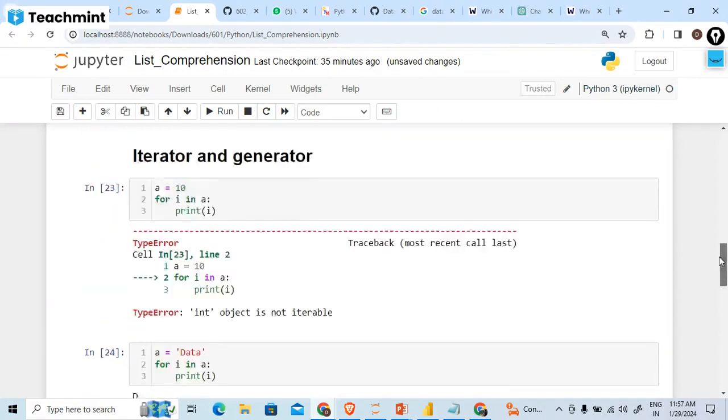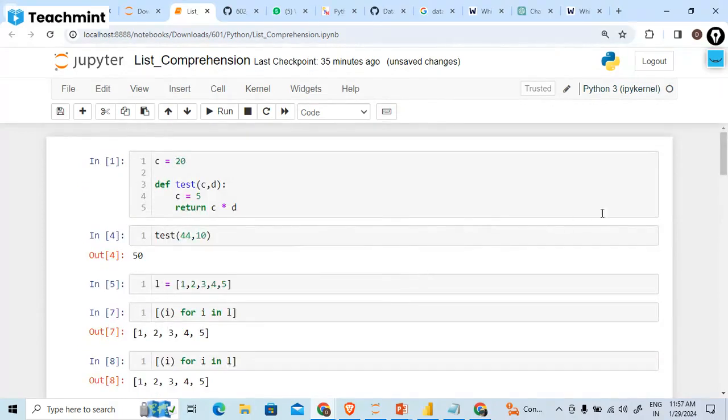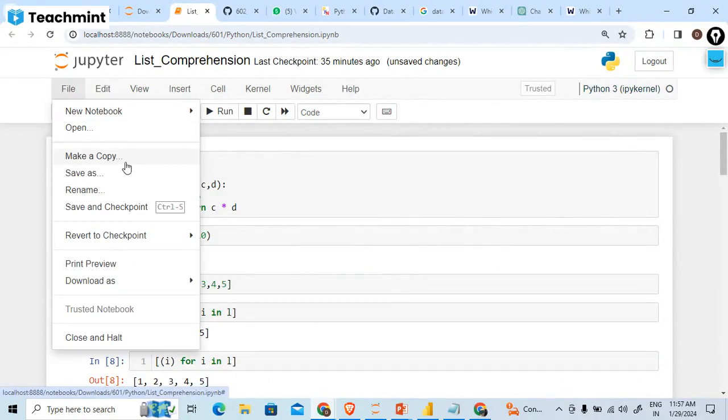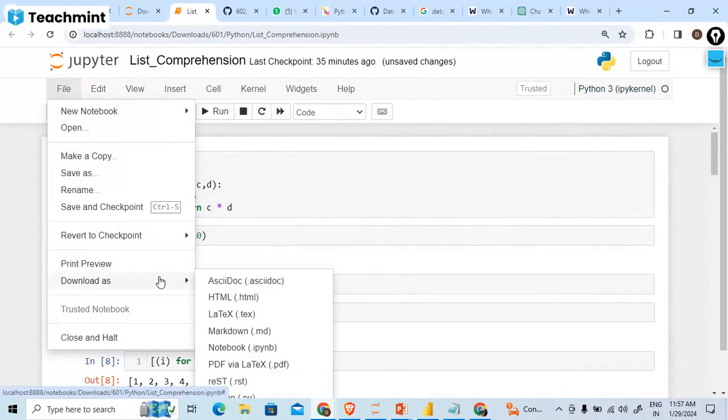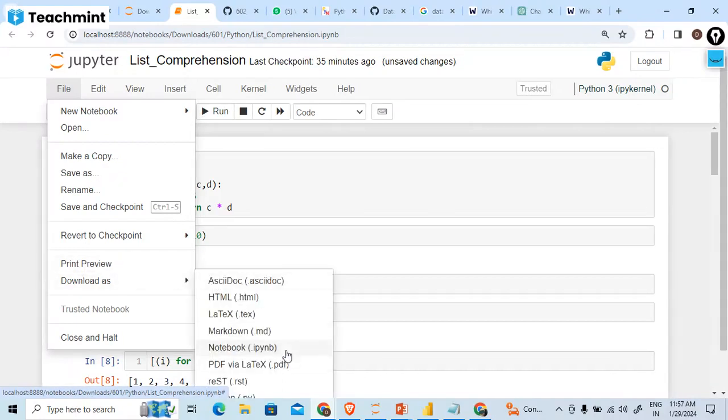Okay, now what I suggest is that you don't worry about all this iterator and generator yet. We will continue this part in our next class. I am uploading this code on GitHub. I just want to introduce what iterable and iterator are. We will discuss this part in detail in tomorrow's class.